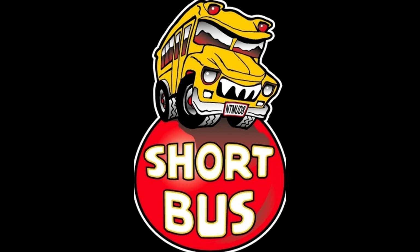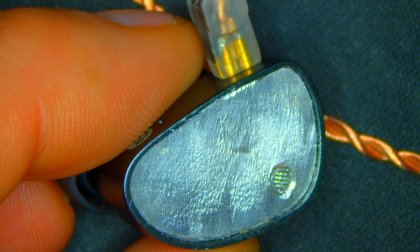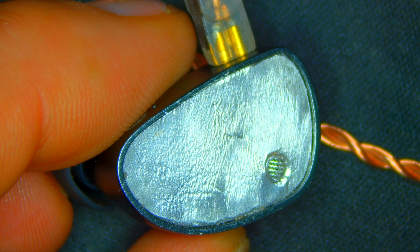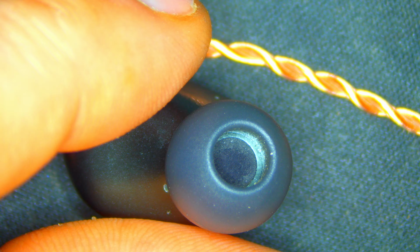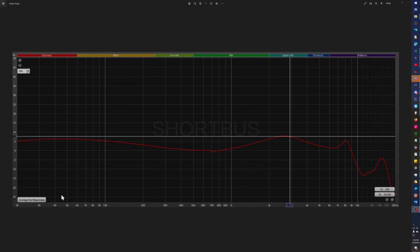Nice. And so this is what I consider to be the best that Olina can possibly sound. I can't really tell people how to do this. I can, but it is so much work that very likely someone will break their set to do it. But this is basically what I consider to be the best it can sound. And let's just look at the graph real quick. And just to mention this, this is a 10 millimeter dynamic driver, CNT coated, and that's the graph I have for the retune.